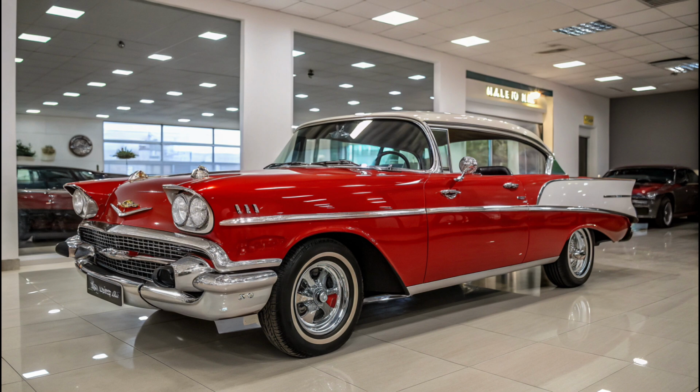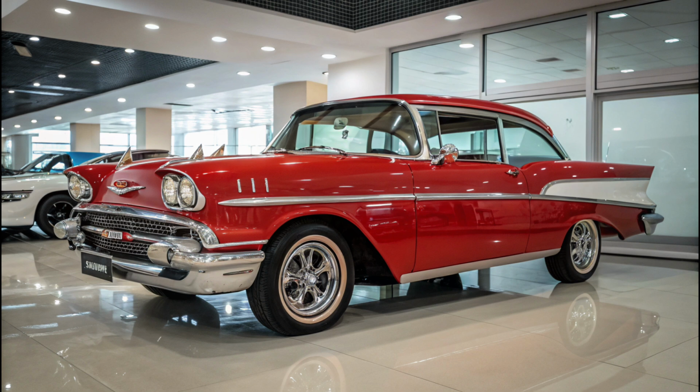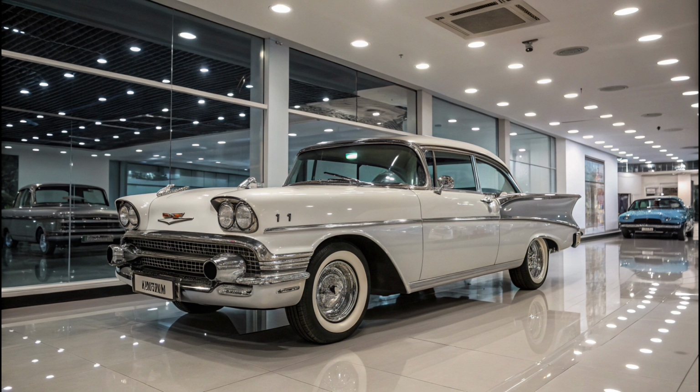Let's break it down. Right off the bat, the 2026 Bel Air is a full-size 2-door coupe, sitting low, wide, and long. The styling is unmistakably modern but laced with nods to the past. The floating roofline, wraparound glass, and two-tone paint schemes, they're all here. You've got classic chrome accents where they matter, a bold front grille with horizontal slats reminiscent of the 57, and LED headlights shaped to evoke old-school round lamps without copying them outright.